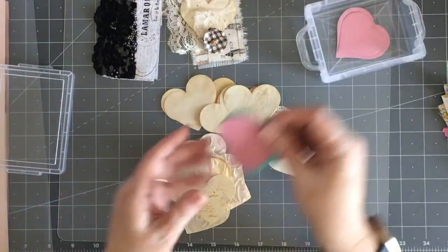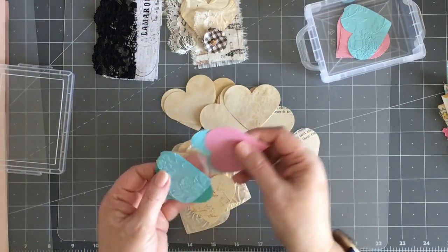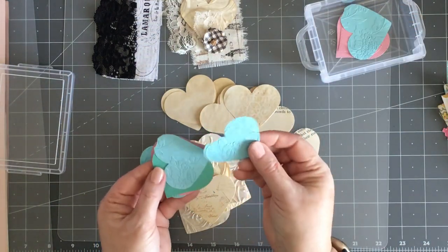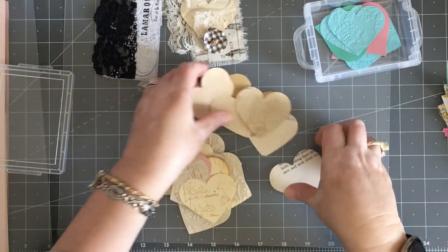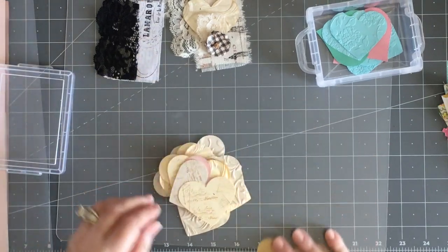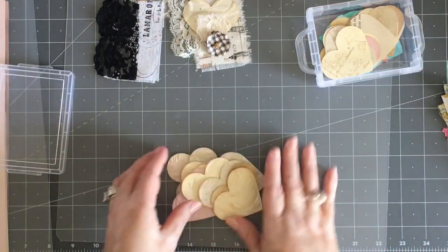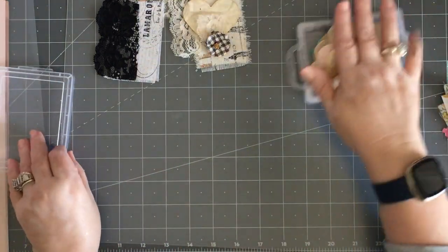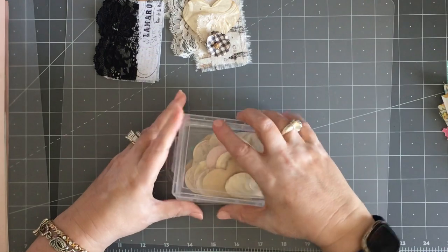Oh, and I did some blue ones, and I will say, watch out when you cut with the blue ones, because they're heavily embossed, and boy, they fell apart. But I'm still going to find a way to use them. So, here we go with those. Let's put those away. I don't need all these right now. I just thought I'd show you what was new. Put them back in there, in our little box.